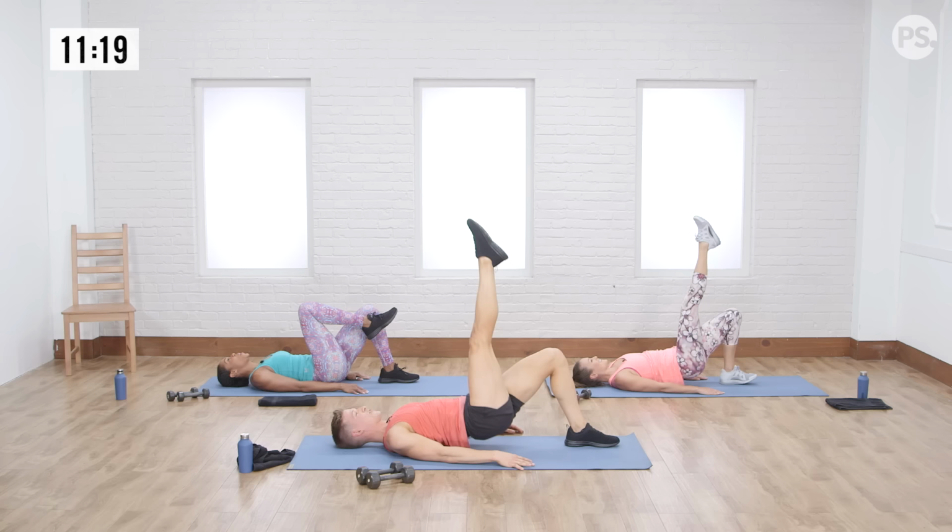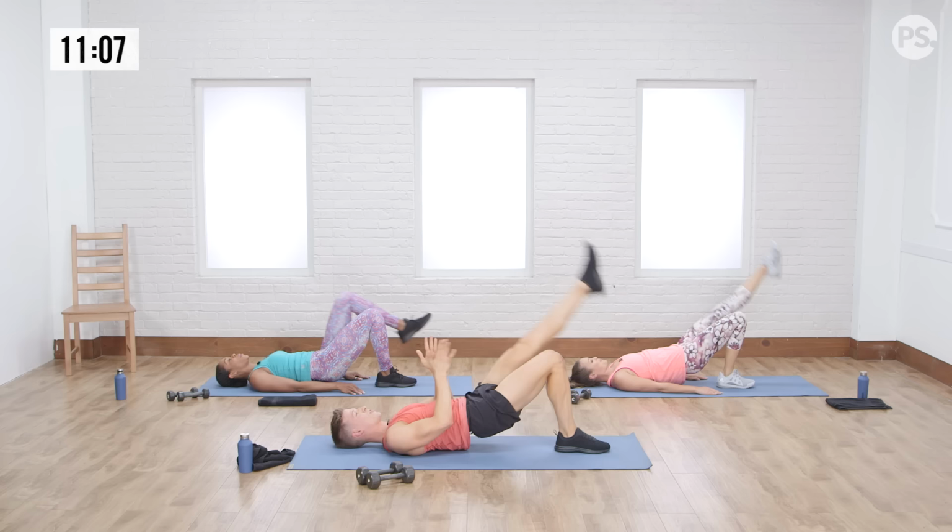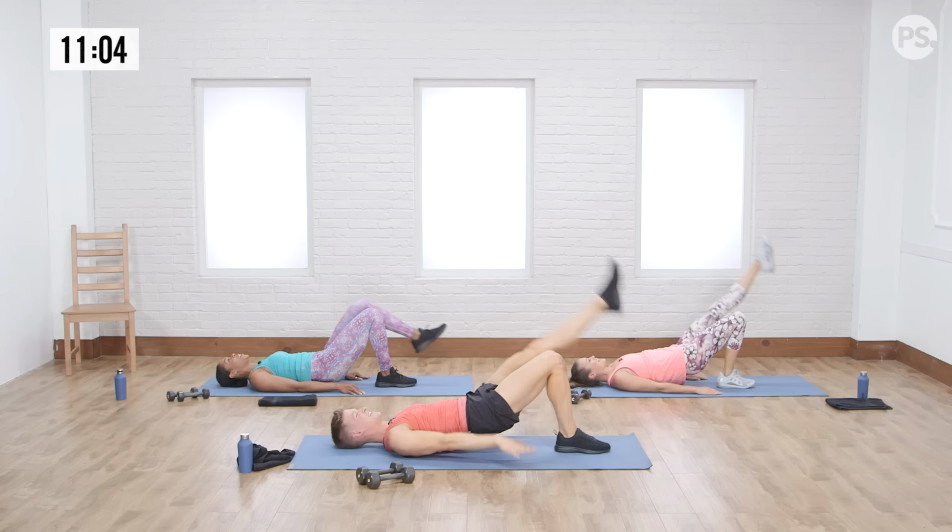Right foot down on the floor, left leg up to the ceiling, now down and up. Again, keeping those thighs brushing right beside each other. What a fun word to brush, brush. Brush. Rush. Keep it engaged.